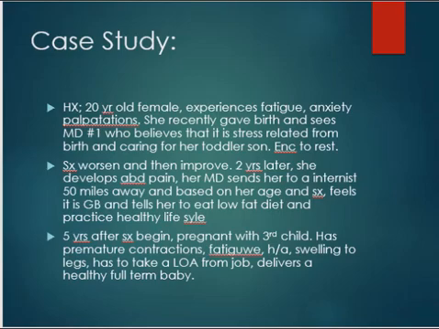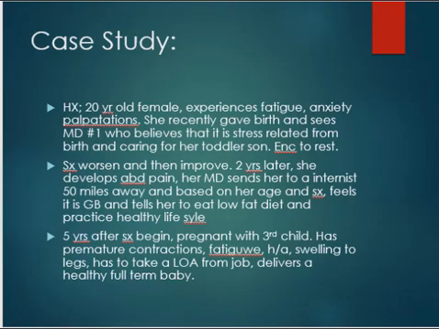So, one case study, I know we can't interact, but let me go over this with you. One case study that I left in was a history of a 20-year-old female who's had fatigue, anxiety, palpitations. She's recently delivered a baby, and she's seeing her doctor, who believes that all of her symptoms are stress related, and she's encouraged to rest. Her symptoms worsen. Two years later, she develops abdominal pain, and her doctor sends her to an internist 50 miles away, who, based on her age and symptoms, feels it's her gallbladder and tells her to eat a low-fat diet and practice a healthy lifestyle.